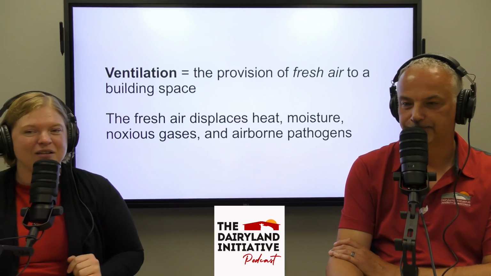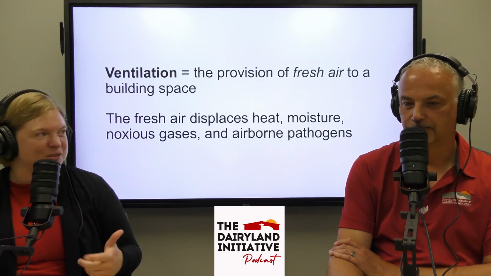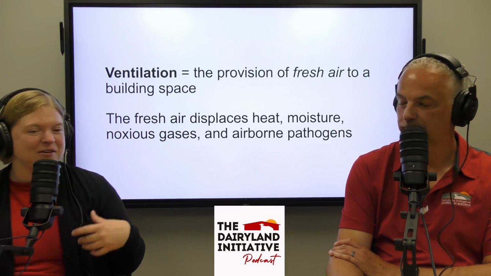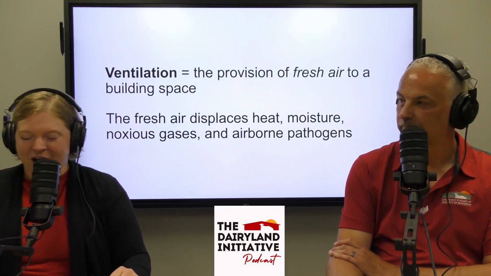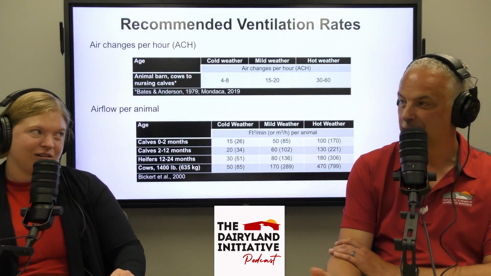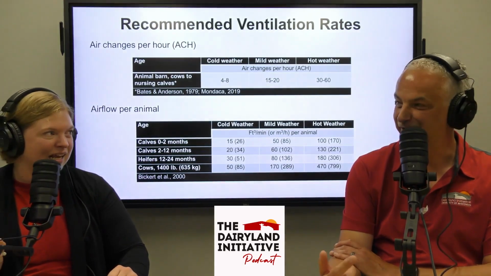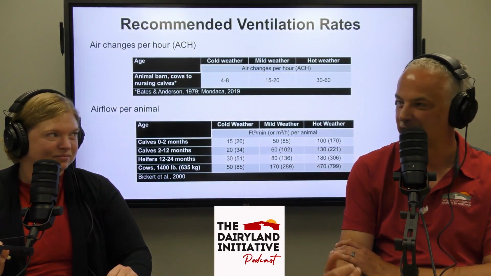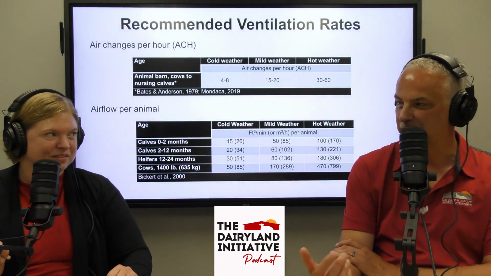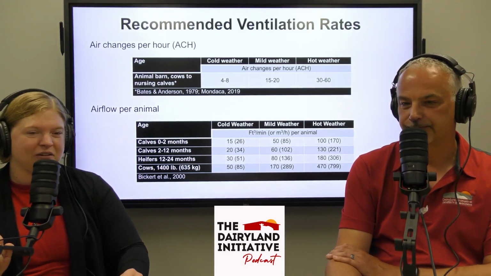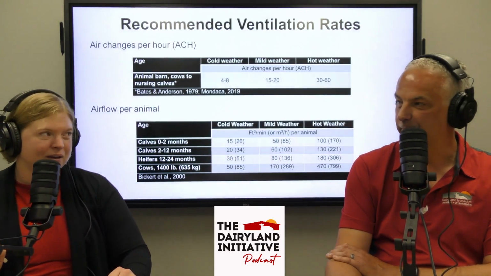Okay. And so ventilation is going to help displace any moisture, heat, pathogens that are in the barn. How we do that is going to kind of depend. You're going to bring in fresh air, yeah? Fresh air. Not the recycled stuff. You're not going to just put a ceiling fan up in the calf barn and hope that does something, because all that's doing is redistributing contaminated air. So we'll talk about the two major forms of ventilation in a moment. But we've got more guidelines.